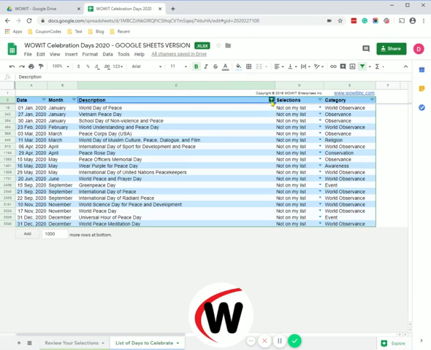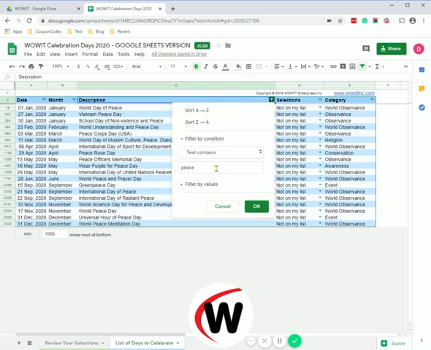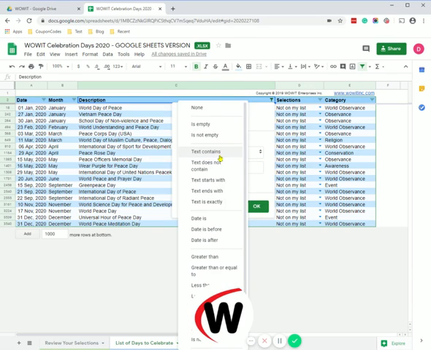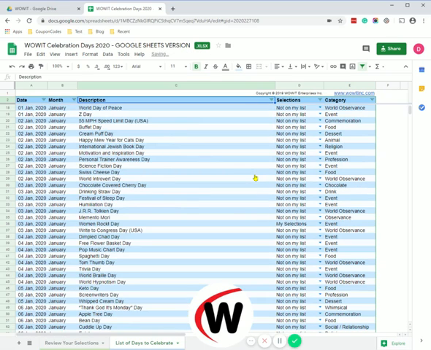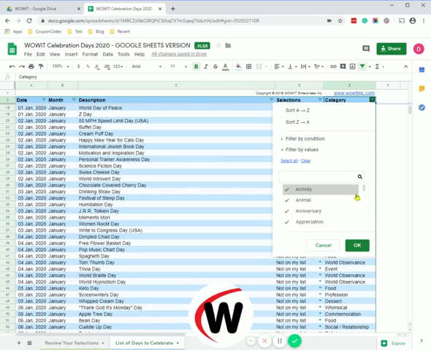So that's one. And before I do any other options, I'm going to be careful to remove these existing filters because the filters are cumulative. You can have multi-layered filters, and when you do, sometimes you might see unexpected results if you don't remove the previous filter. So another technique would be to go to column E, the category column, click on the little filter icon.